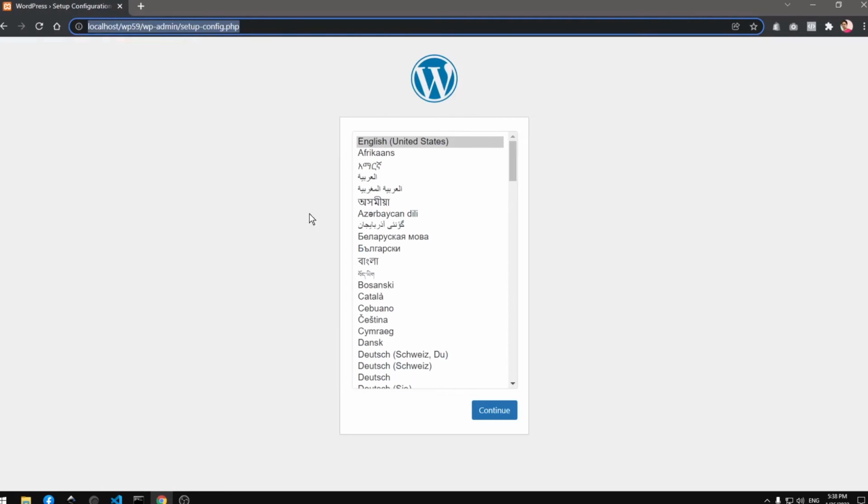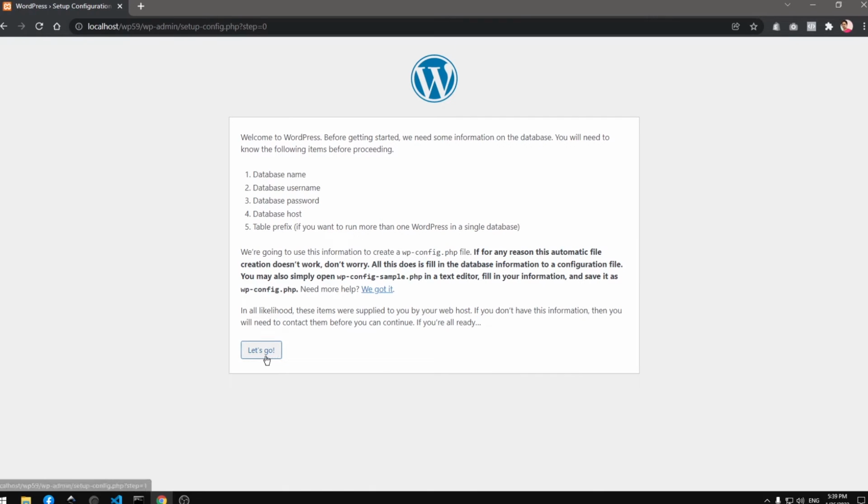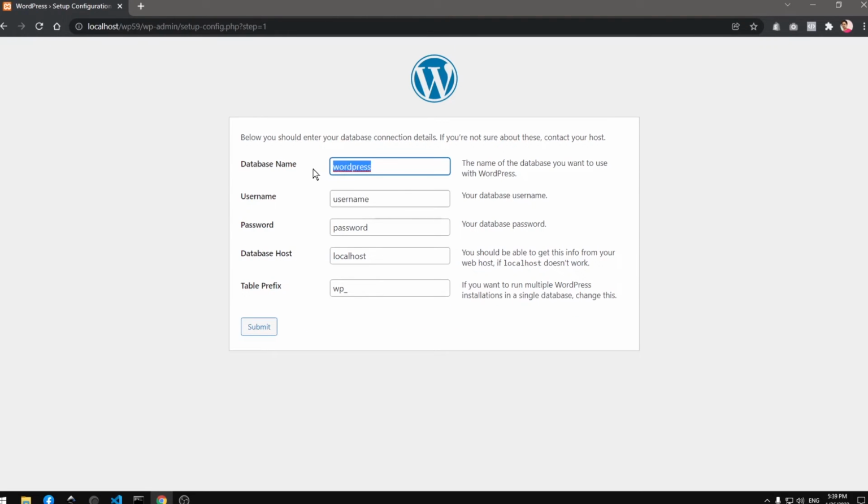Okay, so it just fired up the installation and setup script here. Go ahead and select your language, and it's going to ask for database name, username, password, and host and prefix. In my case, the database name is WP59. The user with XAMPP is root. There is no password. Localhost is the database host.